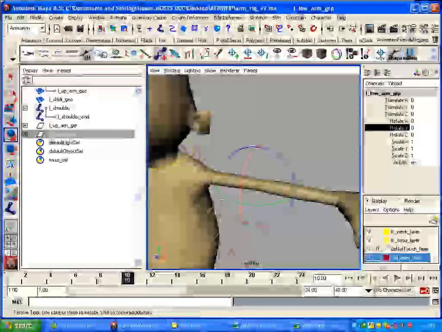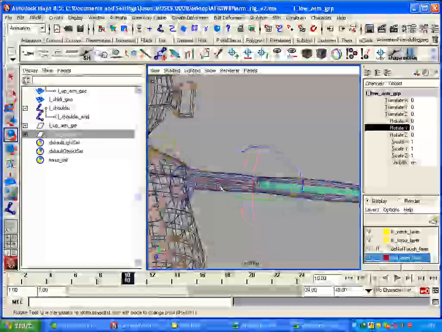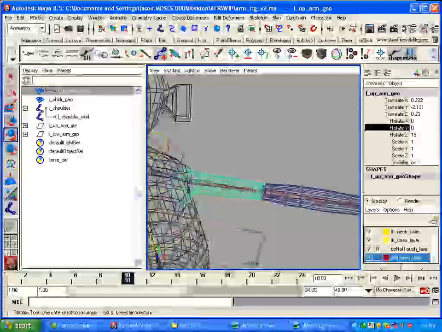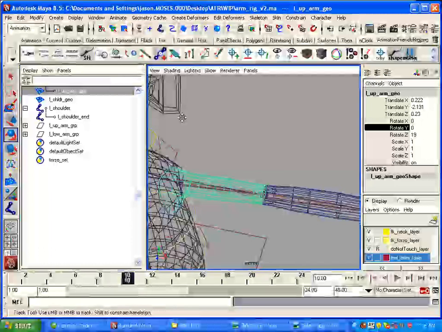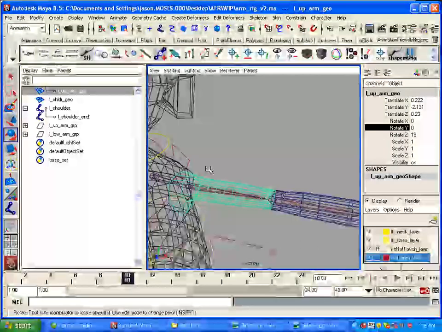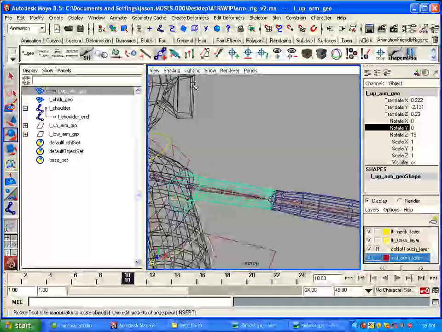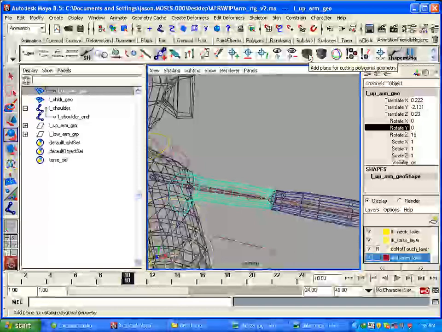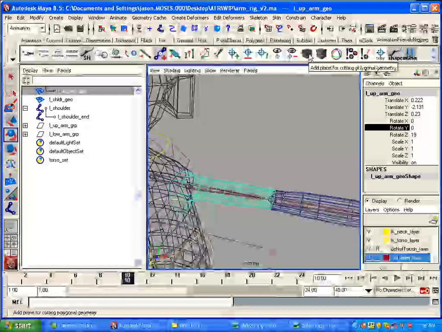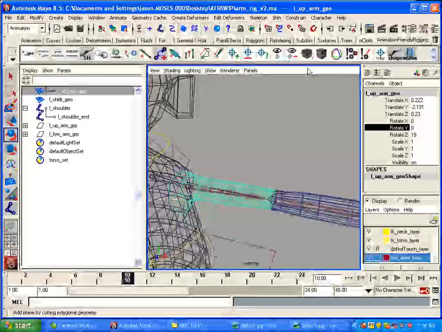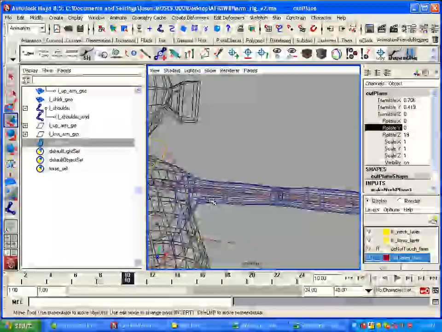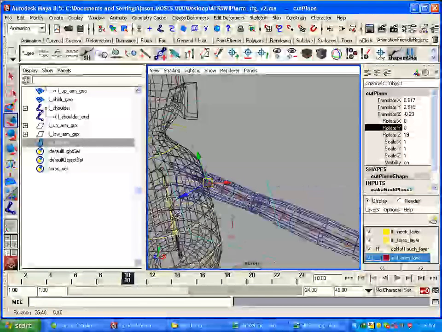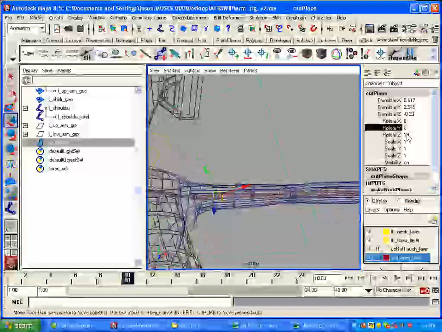Now that we have the joints, let's go ahead and break apart the geometry of the arm so that it can be parented correctly underneath these individual twisty segments. Okay, so first we'll start with the upper arm. Start with L up arm geo. Here we go. So select that. Click on the Add Plane for Cutting Geometry button. This is the same thing that we used in part 2 to cut apart the torso. We'll click on that. And then we're just going to position it right over here along this joint.